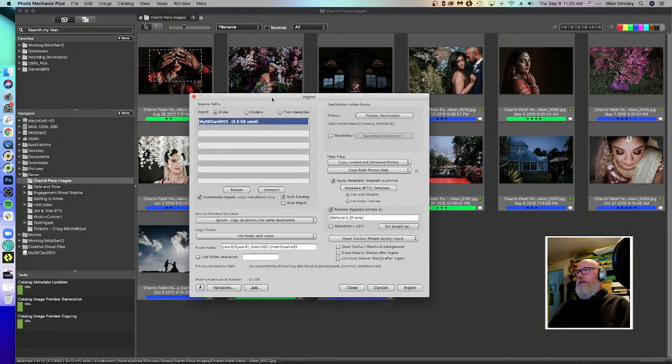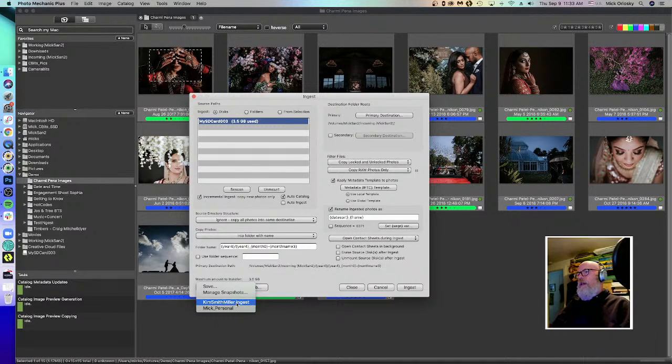Many of these dialog windows in Photomechanic have this little thing called the snapshot icon. It looks like a little lightning bolt. We call it the snapshot icon, and that is a way to save any settings in that dialog, or any choices that you select, to a preset. I've created a preset for my demonstration, so I'm going to go in here and select that. I've clicked this Kim Smith Miller ingest.